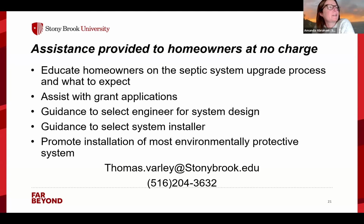Tom, I'm actually listening to you and thinking you actually helped two of the people on our call tonight. Tom Varley, amazing. There are two people on this call who you walked through this, Jamie and Daniel. So I'm wondering if you want to talk a little bit about how you helped them, or if Jamie and Daniel want to give us a little bit about how you helped and walked them through this whole process, if you don't mind.